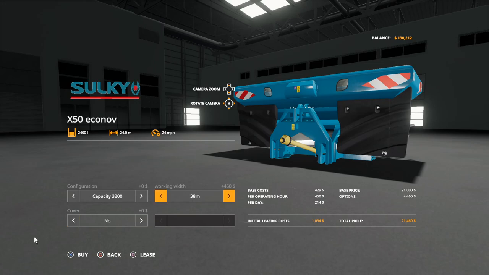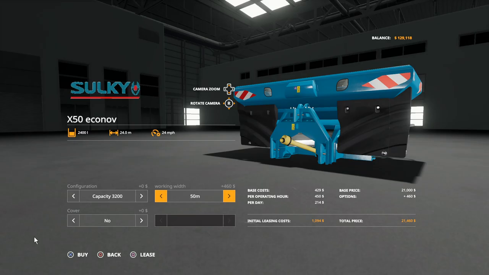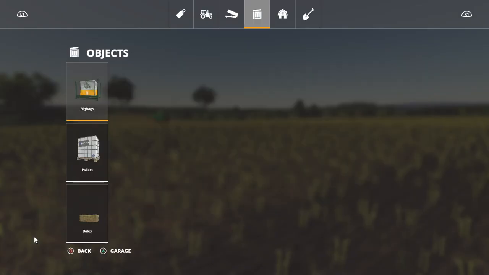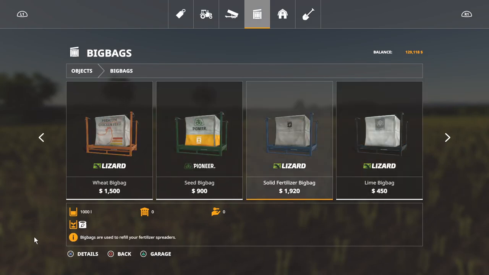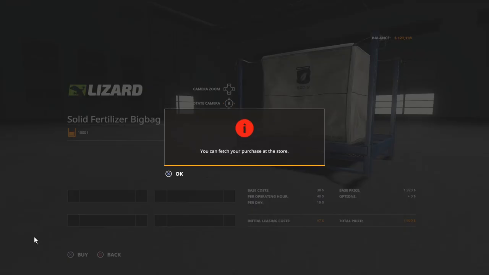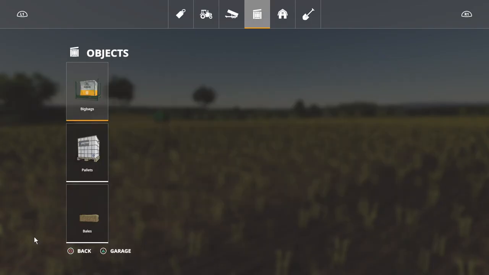We don't need a cover. I guess we're going to go. Either way, we should be just fine. Yes. Okay. So then we need some dry fertilizer. Dun, dun, dun. That's expensive. Okay, so we'll get two of those.